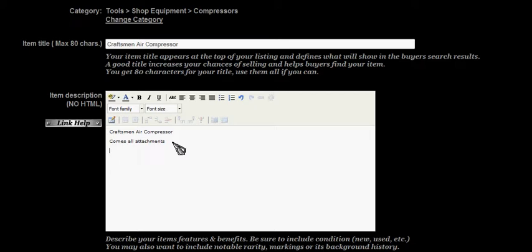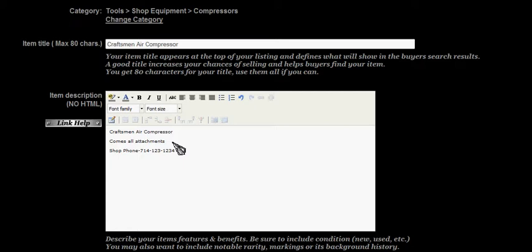One thing that we allow in our descriptions on JunkYardFind.com is the phone number. A lot of sites don't do that because they don't want you to make off-site deals. In our case, we don't take any commissions at all, so we want you to enter as much information in the item's description as you can to make a deal, whether it be on the site or off the site. So go ahead and put your shop phone number or your home phone number or anything that you want for the potential buyer to contact you for questions about the item.